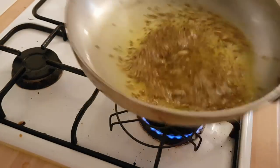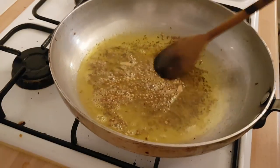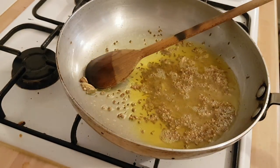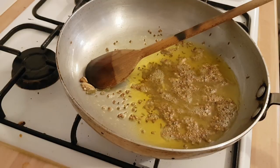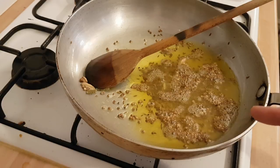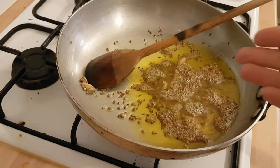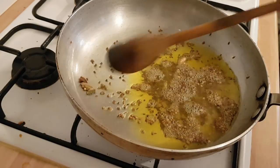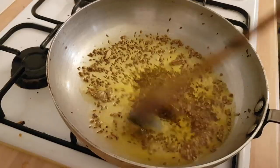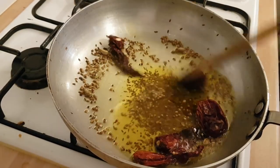And yeah, these pans warp every now and then. Occasionally I have to use an implement just to flatten the bottom of the pan, but that's what happens when you cook so many curries. The heat just does something to the aluminium. So I'm just going to heat that up for, I would say, about 4 to 5 minutes. See the gentle bubbling? That's all we want. So give it a little splash around occasionally. We can add the whole chilies at this point as well.